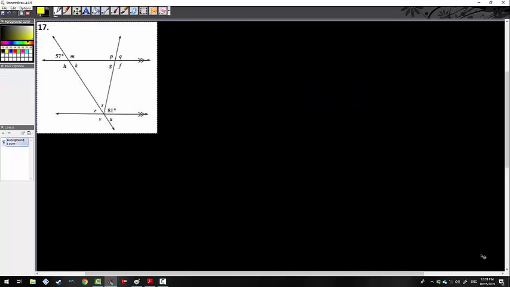Alright, here comes the next problem, and holy guacamole, there's a lot of stuff to solve here. So, let's just take it one thing at a time. They give us enough information to solve for all these things. So what do we know so far? I'm guessing because this is 57 degrees right here, this K will also be 57 degrees, right? So I'm going to write that down. So K equals 57 degrees. Right? What else can we figure out so far? Well, I know that the H angle is going to be 180 minus 57. So I know that H is equal to 180 minus 57, which is going to be 123 right here.